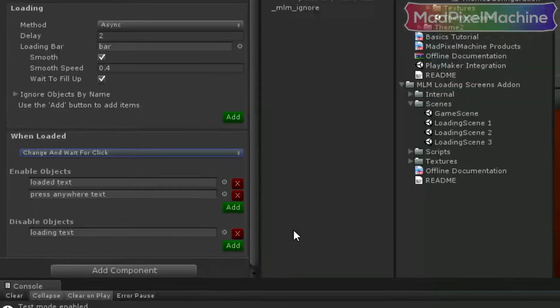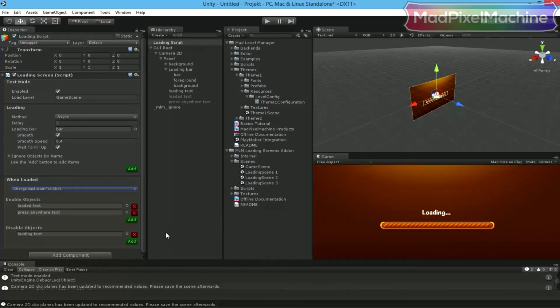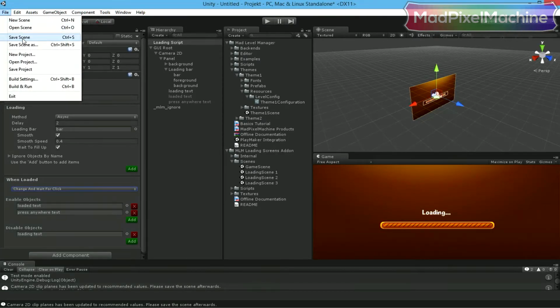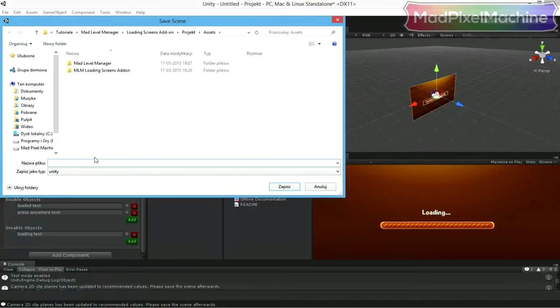Let's try out our loading screen. Save this scene and make sure that your playable level, in our case Game Scene, is in current build configuration.